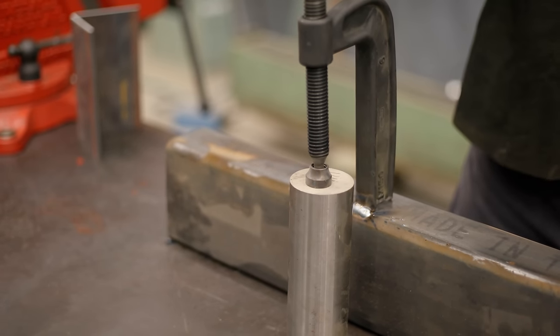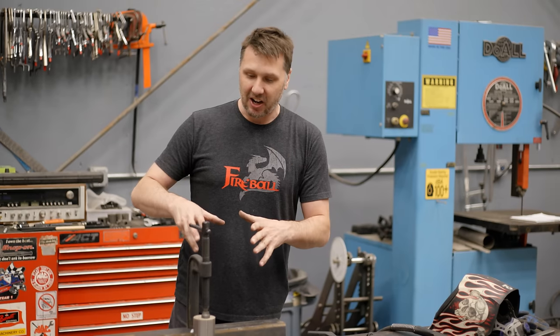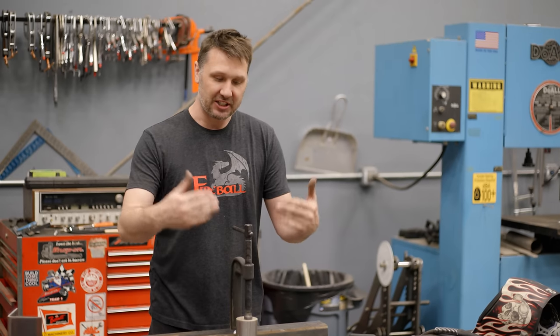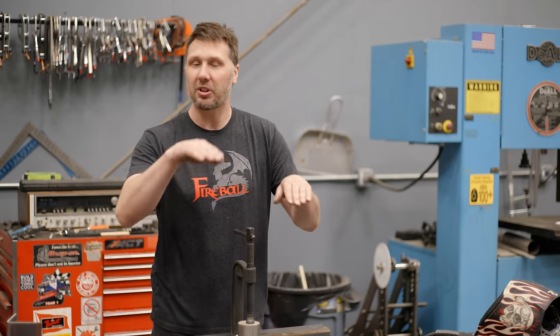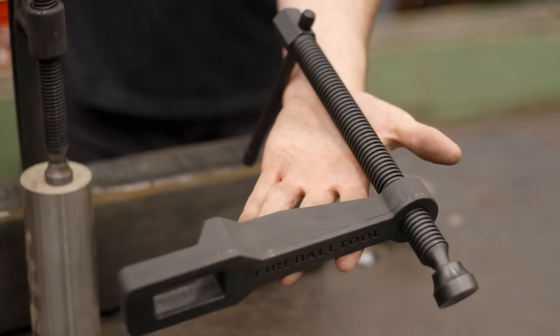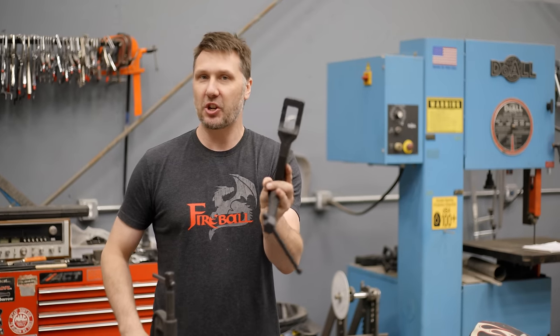Getting quite stupid. So what happens if I told you that there's something better than cutting apart your C-clamp and doing all of this mumbo jumbo just to get something held down in the middle of a table or get some parts lined up? And that is where this comes in. This is the Maximus clamp. It looks really simple. It looks really strange. So let me show you how it works.